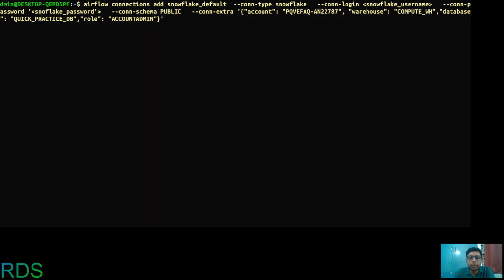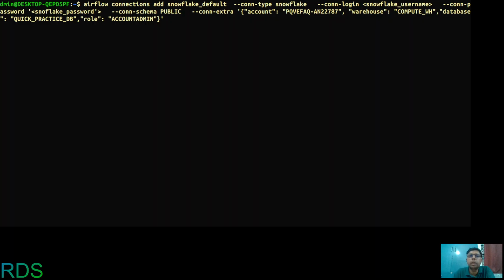So this is the Airflow connection to Snowflake, now snowflake_default, and these are the parameters. Parameters like what is the type of connection, the login credentials, username, password, and the schema in which you are about to play with the data, tables and all that, right?